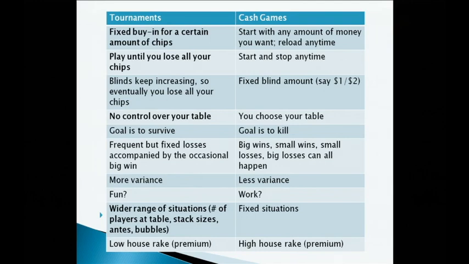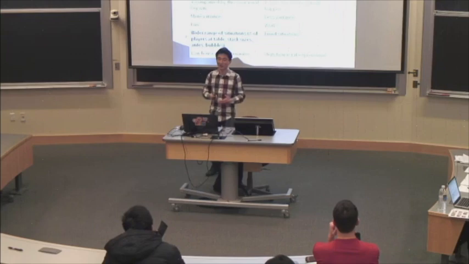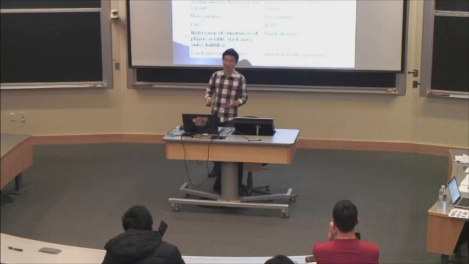In tournaments, the general goal is to survive. You're just trying to get eliminated as late as possible to maximize your payout. Whereas in cash games, a lot of it comes down to, if there's one bad player at the table, you're trying to target that specific player. You're trying to do everything you can to get in hands against that player and exploit them and win a lot of money against them and risk a lot and stuff like that.